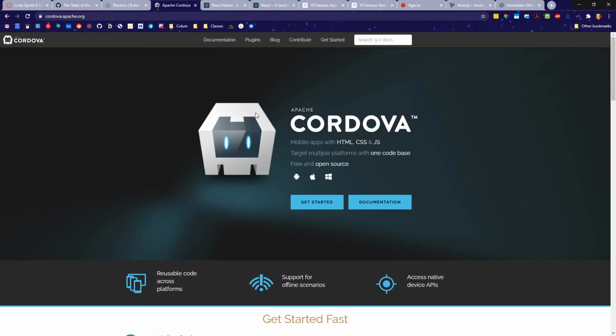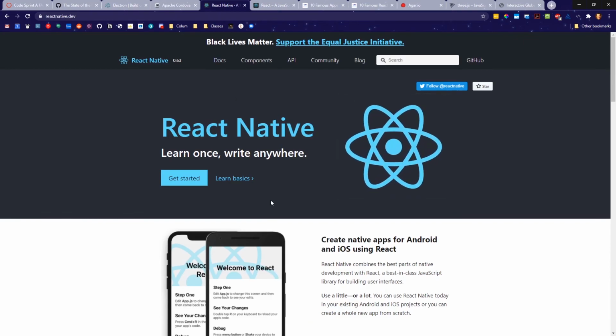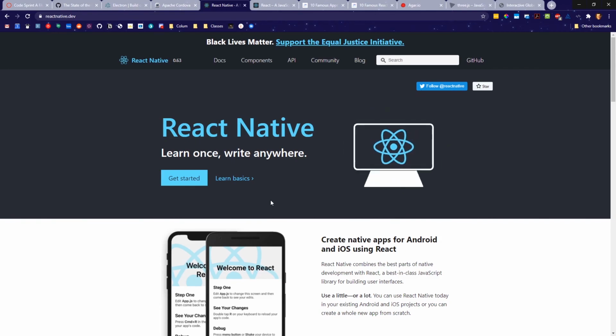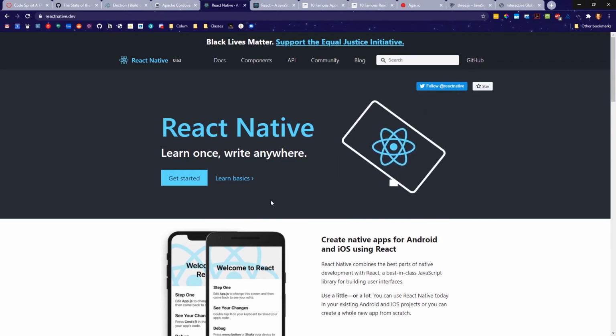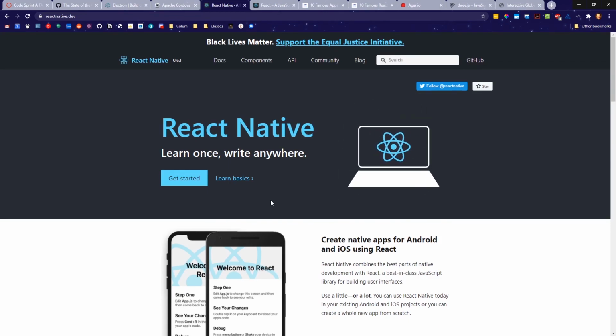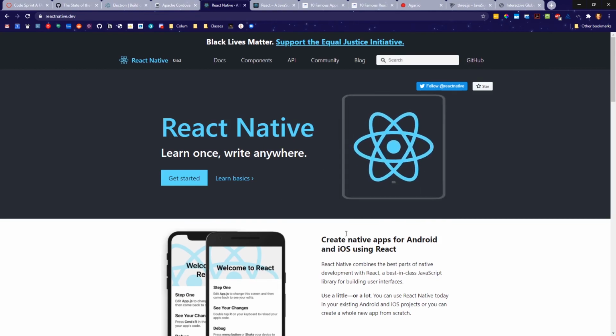You can also take the web development skills that you're learning and use things like Cordova, which is a platform that allows you to package up your HTML, CSS, and JavaScript into a mobile application and then publish it to the Android App Store or the iOS App Store. I will also throw it out there that there are multiple ways to do this. So there are some ways that allow you to take your code that you're writing in web programming languages and translate it into native code for those mobile devices, and React Native is one of those tools.